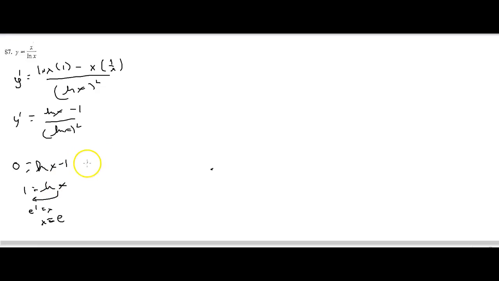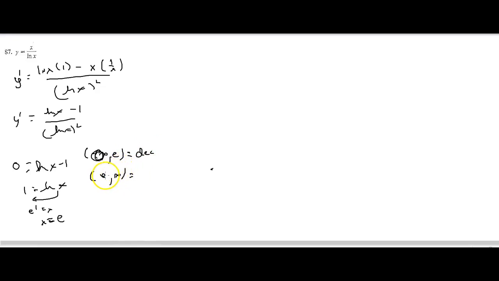So at e, now that isn't necessarily an extreme. I have to check to see if its sign changes, right? So e to infinity. I'm going to check a number between negative infinity and e. Now I can't check a negative number because log natural of a negative number is ridiculous. So I've got to check something between 0 and e. And e is about 2.7, so I'm going to check 1. Log natural of 1 is 0. 0 minus 1 is negative. The bottom's got to be positive, so it's going to be decreasing.